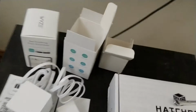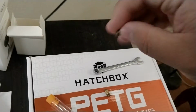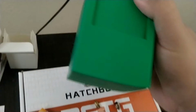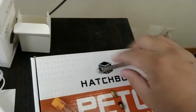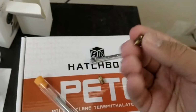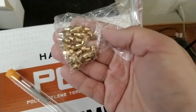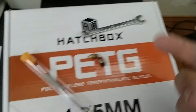Next up, I'll just go in order here. These are nozzles for a 3D printer. You inject molten plastic through these to print your parts. So these clog up all the time. The plastic crystallizes in there, and they're just a pain in the butt to unclog. You can unclog these, but they're so cheap that it's not worth the time. I just toss them. These are two clogged ones. Here's a little baggie I bought, 25 for $8. So you can see that it's not worth your time to mess with that.